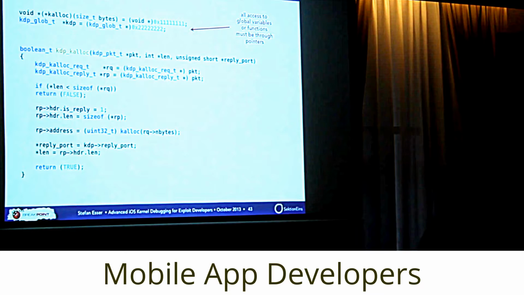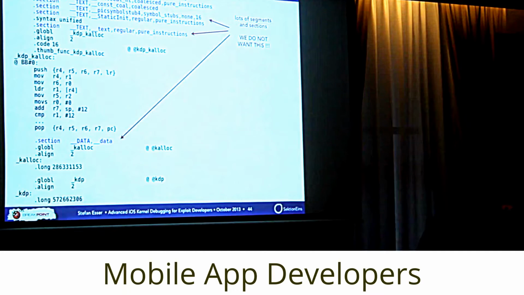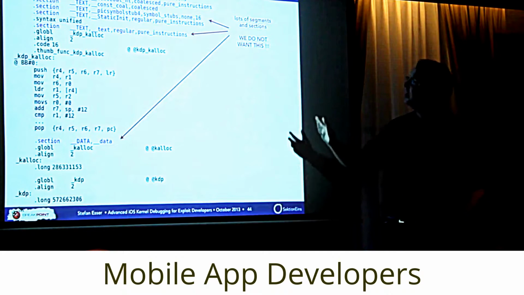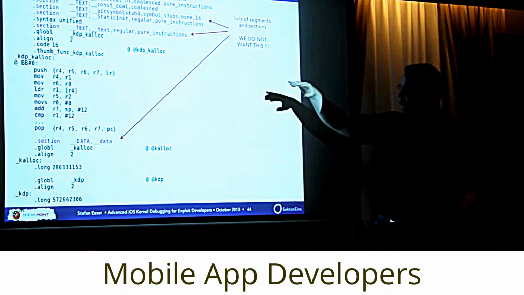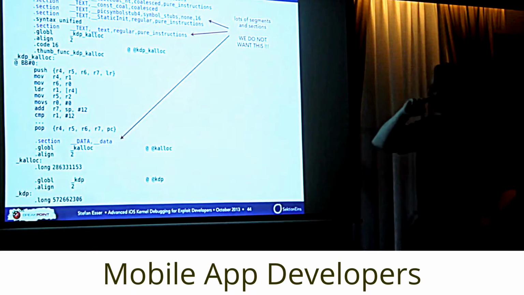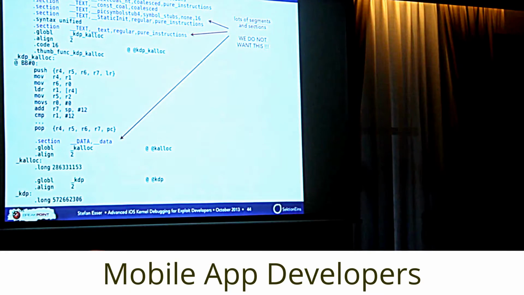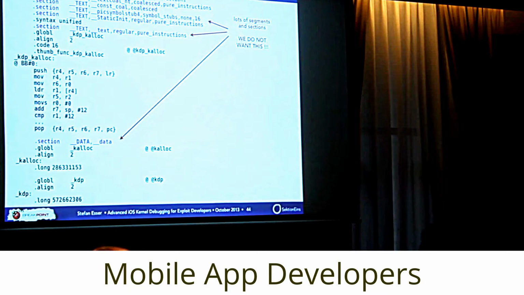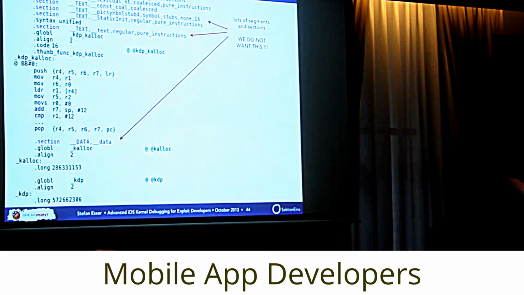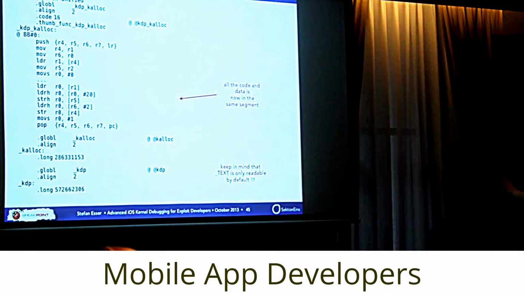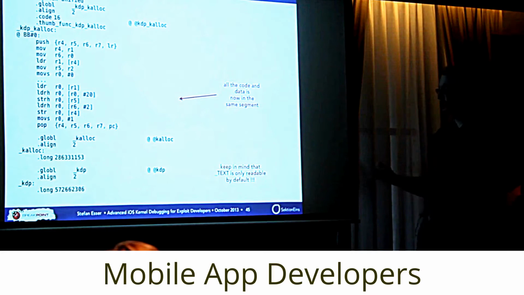And the next thing you would do is take this and use your normal C compiler, but tell it to not generate a binary, tell it to generate an assembly file. What will happen is it will spit out ARM assembly like this here, if you do it with a normal Xcode compiler. And you will see it defines a bunch of sections and then the code, and here's the data. The problem is, we want everything to be in a specific place in the kernel, attached to each other, so nothing should be in a data segment. The easiest way to do that is to use a text editor and remove all the section comments, and you end up with something like this here.